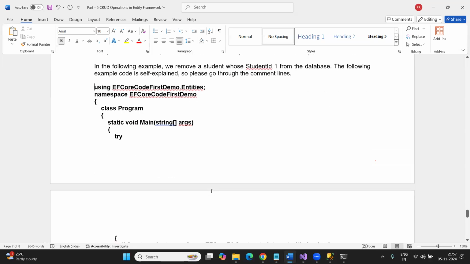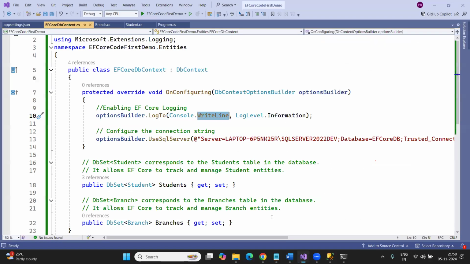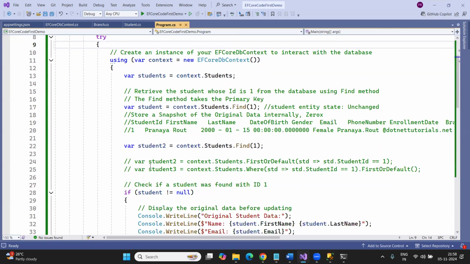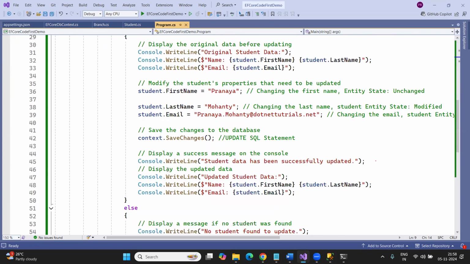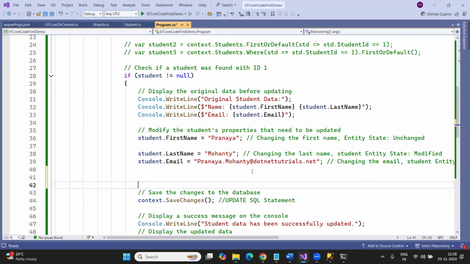Yes, please. There is one Update method as well, I think, but it is not required. So context.Update and passing the student entity is not required. Why? Because this is already being tracked by Entity Framework Core. Let me show you.